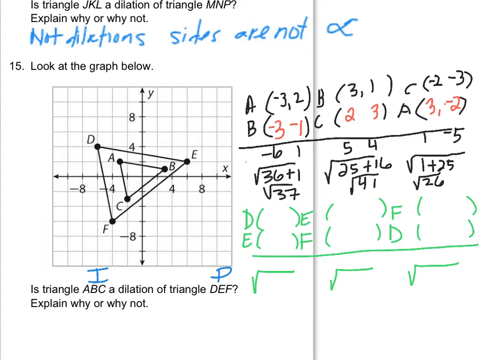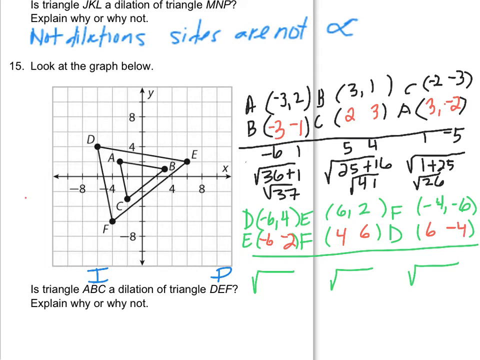Now for the green ones. So the green ones are D is found at -6, 4. E is found at 6, 2. And F is found at -4, -6. So now I have my numbers, so I'm going to switch them and switch the signs when I put them down on the bottom. So -6, -2. F will be 4, 6. D will be 6, -4. And now I can add.